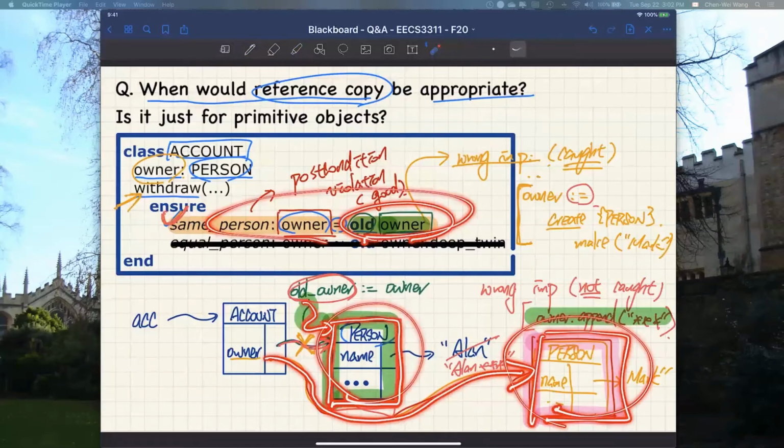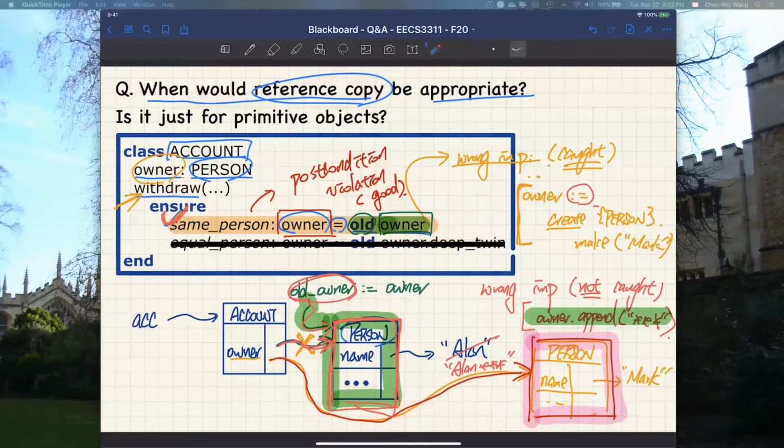That's a good side. The downside is it's not complete, because if, let's say, we didn't reassign the reference for the owner, that means the owner reference is really the same between the pre and post states. However, the only thing we changed is somehow beyond the first level, right? In that case, we're actually modifying Alan to be Alan star star star. In that case, well, we cannot really tell by this particular post condition, because the old owner and the current owner are pointing to just the same object. So if you compare the same objects, they are trivially true. Okay, so that's a very quick recap for this example here.